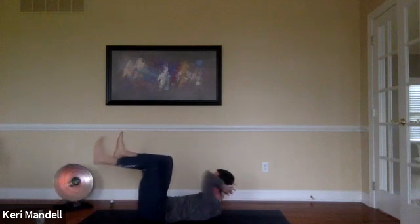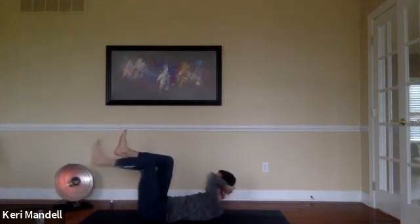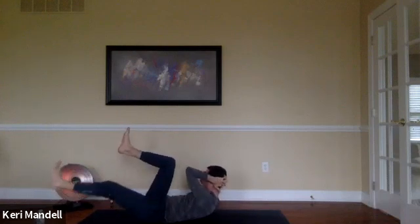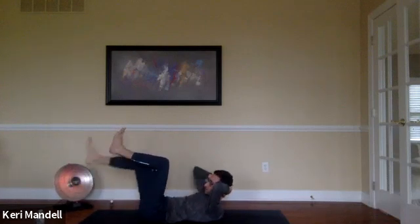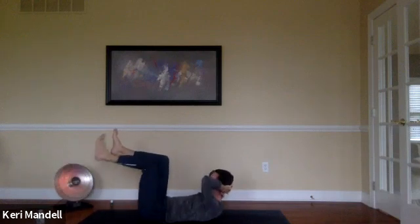Now leave your elbows out nice and wide here so they're away from your vision as you're using your obliques to make that connection from your elbows to your knees. You got this, team. You're here for 8, 7, 6, 5. Hold at the center in 4, 3, 2, and 1.